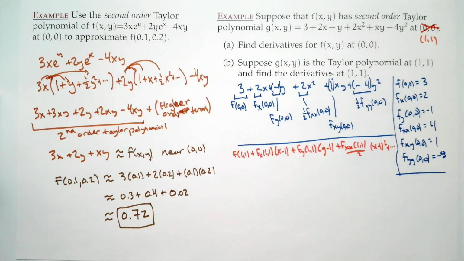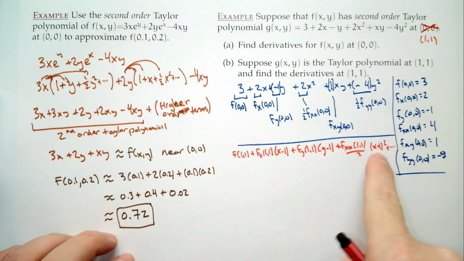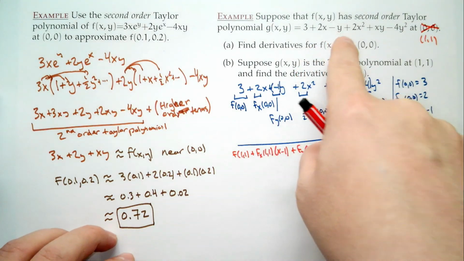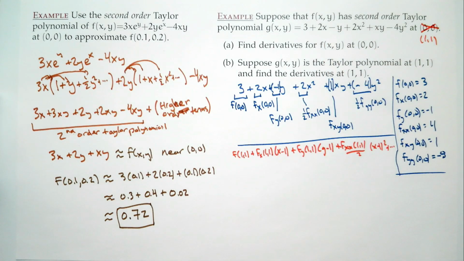Now, notice someone has come along and said, oh, my algebra teacher said you should always expand and simplify. So they didn't leave it as x minus 1. They multiplied it out, and then they gathered like terms together. And now we're like, no! You've made it harder on us because we can't read off the answers anymore. Can we get the answers? Yes, we can, but we can't just read it off because it's not in the right format. We don't have things like x minus 1, y minus 1, or x minus 1 squared.